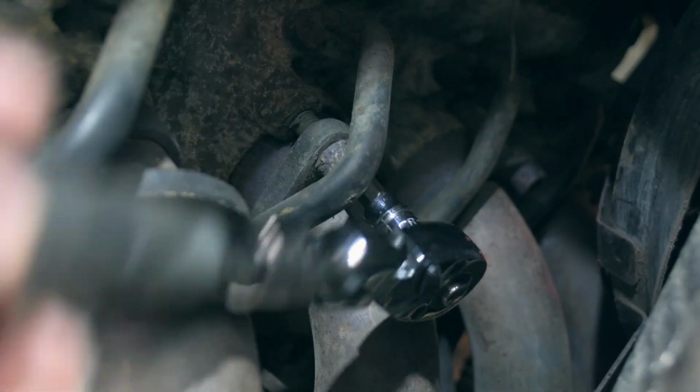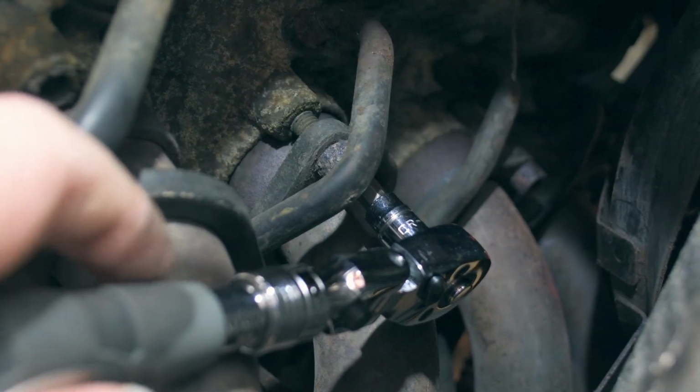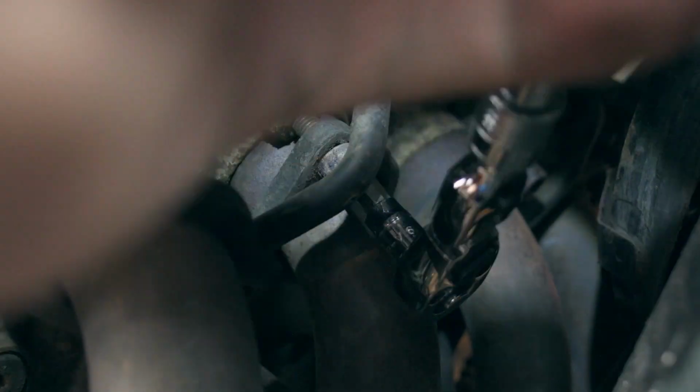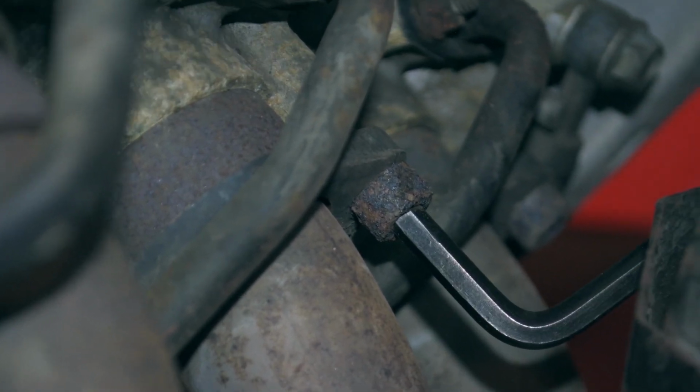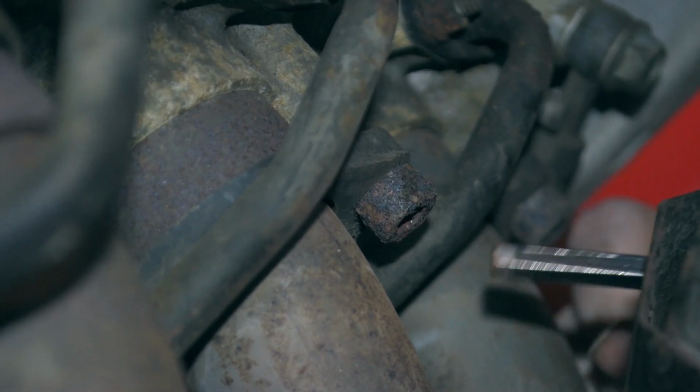Finger tight, look. Yeah, no, they've all got... Oh. That is like finger tight. I can't believe that.